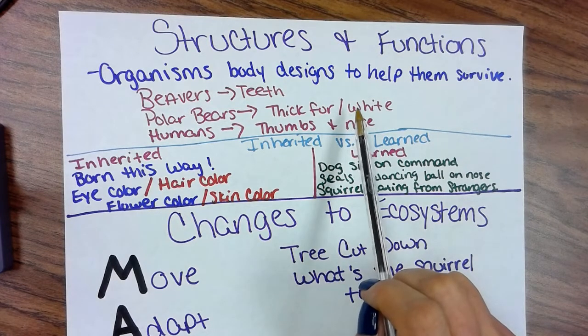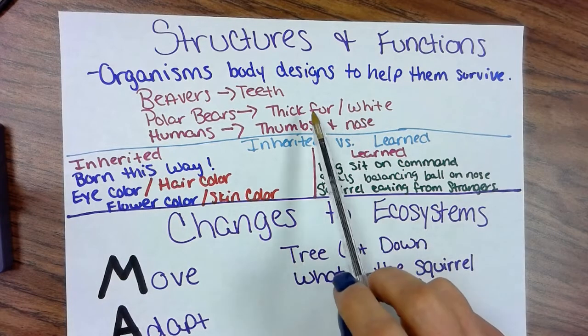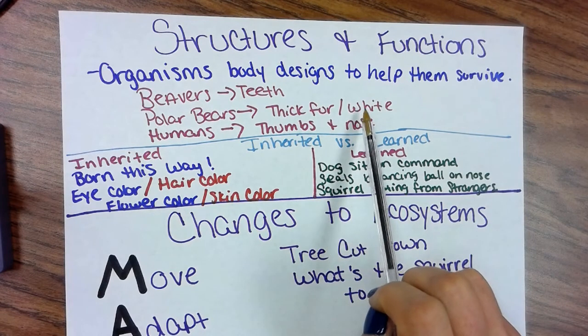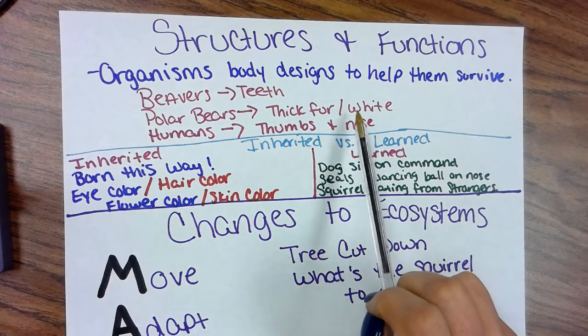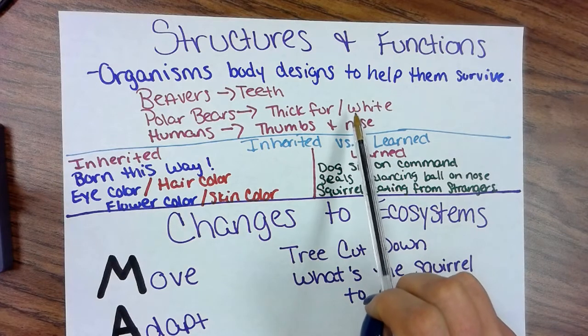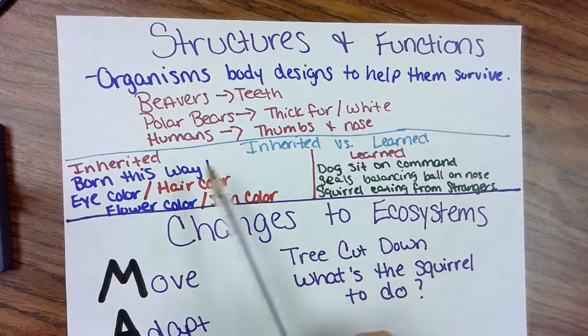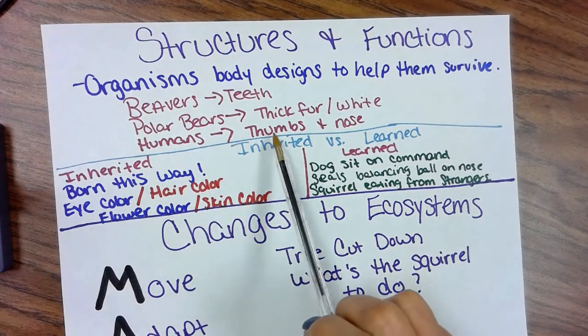Oh my God, Karen, you can't just go around asking bears why they're white. But you can, really. So their white fur is to help them hide or camouflage in their environment, right? They live in the Arctic, where it's all white ice. So they have white fur that helps them hide from predators. Pretty cool, huh?